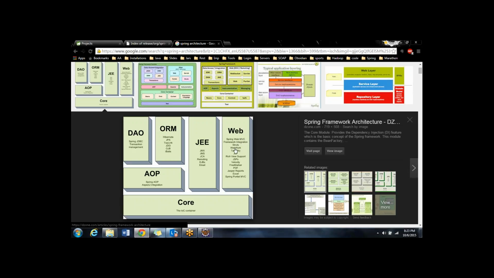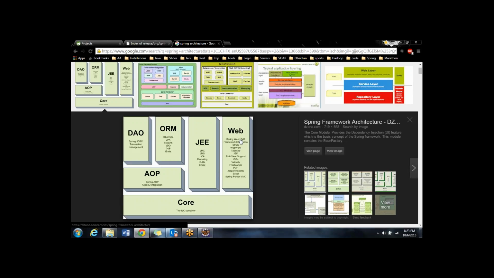This is one of the features that we'll be looking into. Apart from MVC, there are many other features that Spring has given where it can integrate with Struts or JSF or Velocity. These are all different frameworks. So these are all multiple features that Spring has given us. And as I already said, the good thing about Spring is you can choose whichever module you want to build your application. You can choose those modules and leave the rest.